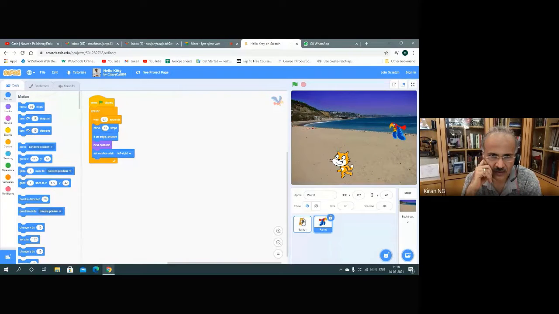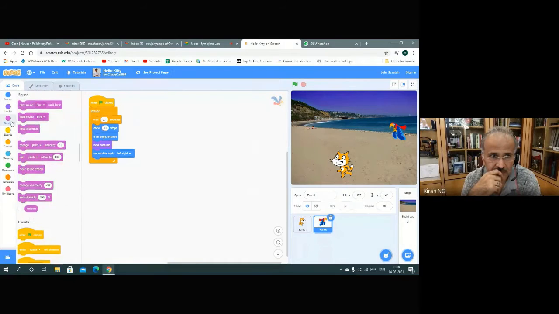Yeah. Okay. Now, what if you want another sound for the parrot, not meow? What you need to do? Just click on sound. Yeah, there, play sound bird is there. You pick the first one, play sound bird until done. Pick that forever loop also. It is in control.